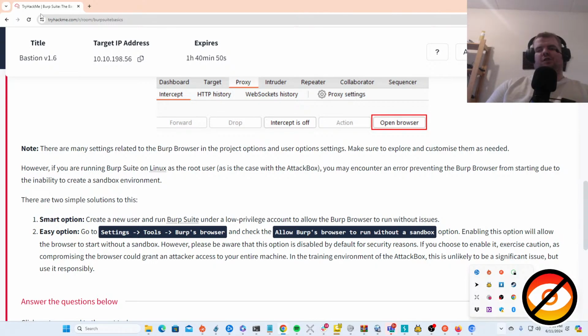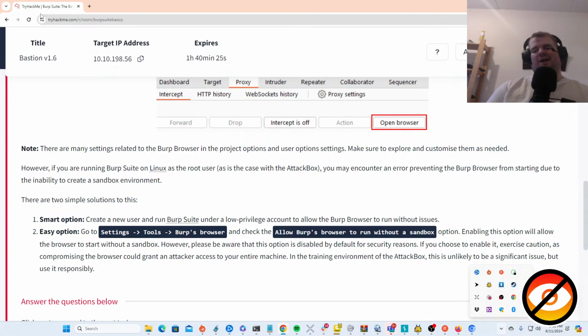There are two simple solutions to this. One, smart option, create a new user and run Burp Suite under a low privileged account to allow the Burp browser to run without issues. You should be doing that to begin with. Easy option, go to Settings, Tools, Burp's Browser, and check the Allow Burp's Browser to run without a sandbox option. Enabling this option will allow the browser to start without a sandbox.